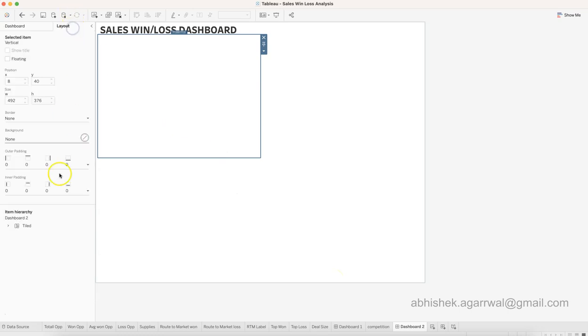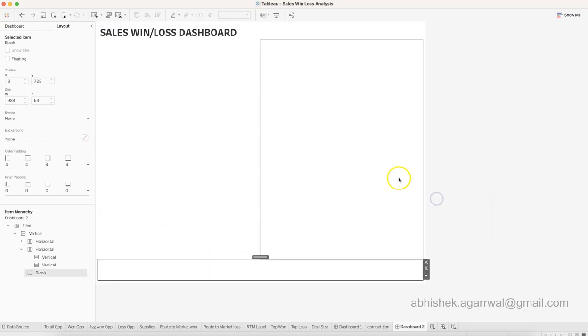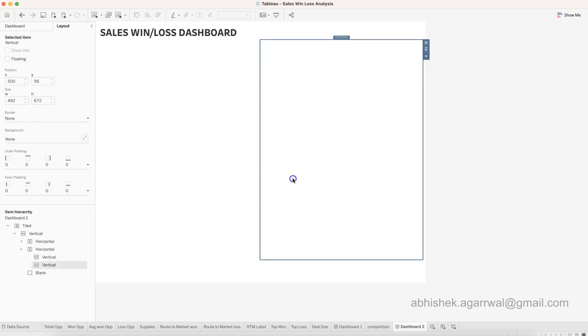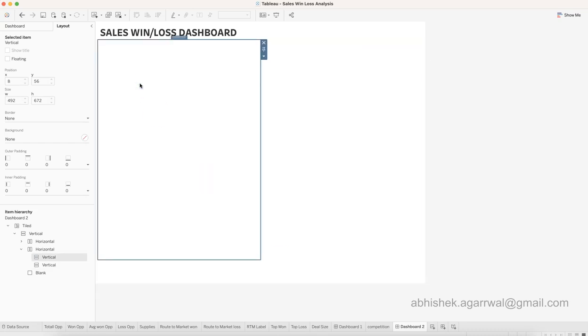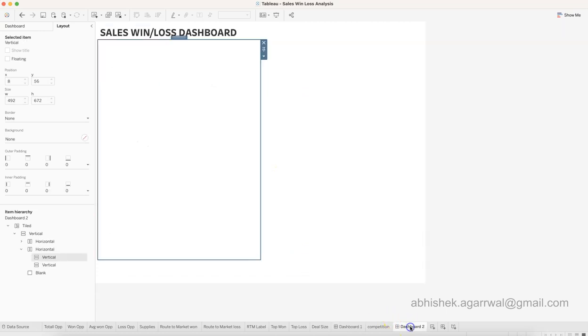So with that, this is where a lot of focus goes in terms of how do we want to place each of our components. So why is it not coming? Fix height, uncheck that, and you are going to get the space, right, which I was looking at when I was trying to drag it down. Okay, so once we have this vertical component, what we have is basically a section for KPI, a section for win loss, and this is the third one, right?